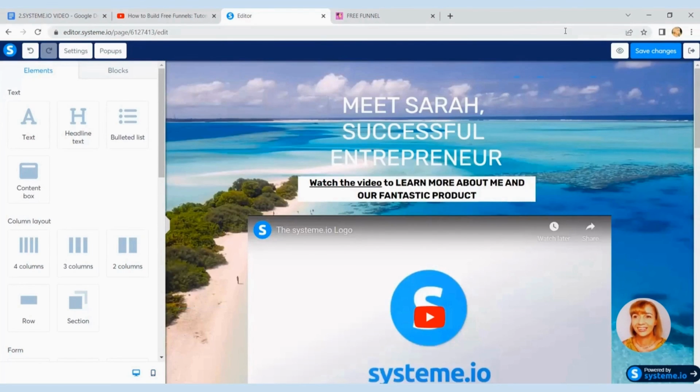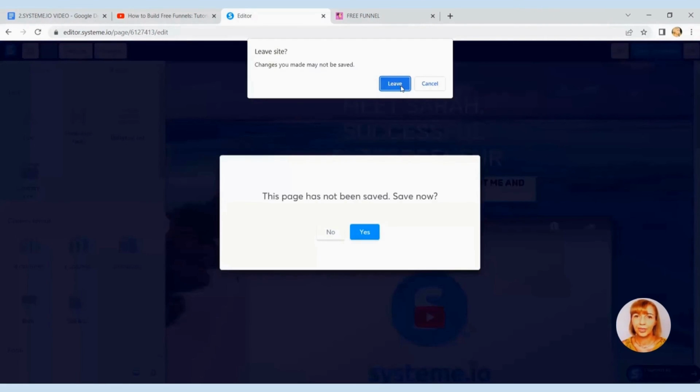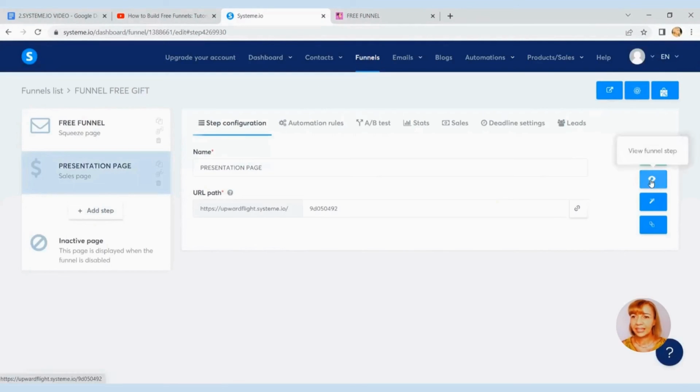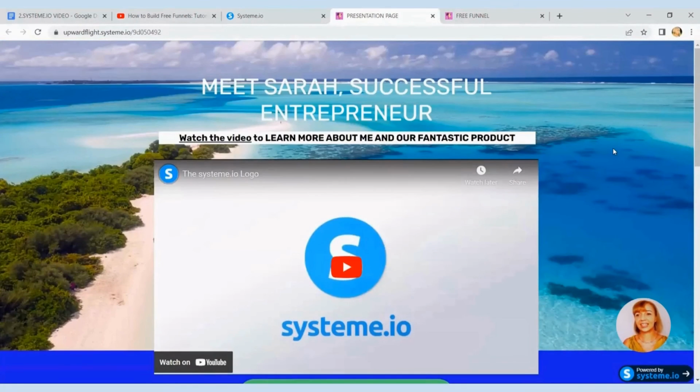All right, and then the last thing is to save your changes. I'm not going to do it now because I don't want to save anything that we did today, but make sure you save your changes, okay? And then you can exit. So save no, but you're going to do yes, unless you don't want them. And then here we can preview what we just did. I mean, it's the same because we didn't change it.